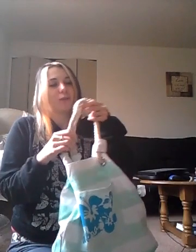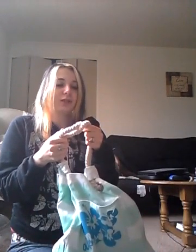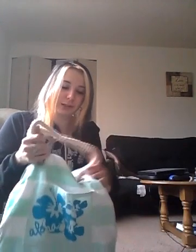So this is my bag. To be honest, the rope handles I don't really like. Well, they're really soft. They have this weird ropey smell, and I don't really like that. It's kind of gross. But this is what it looks like.